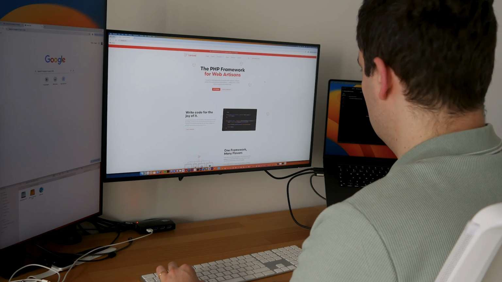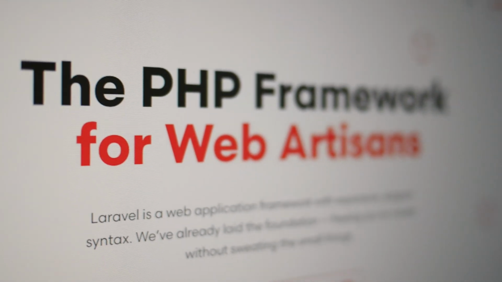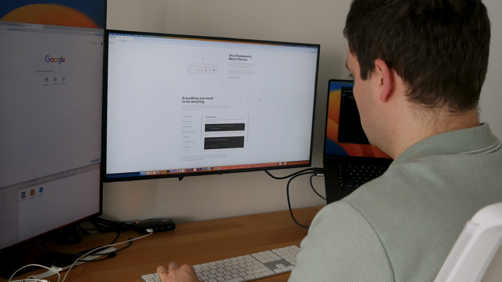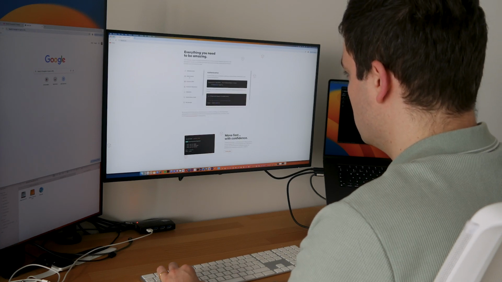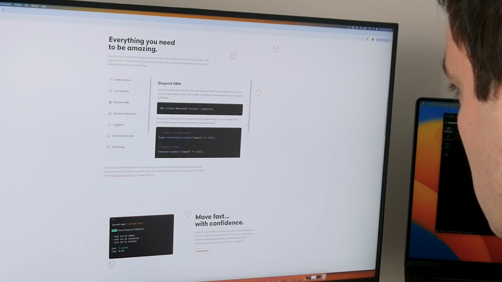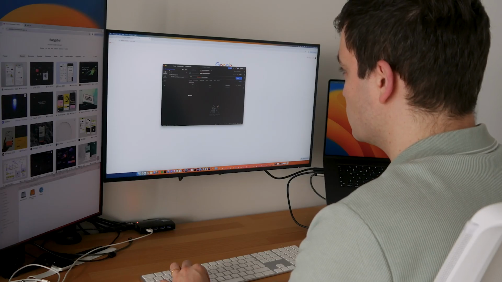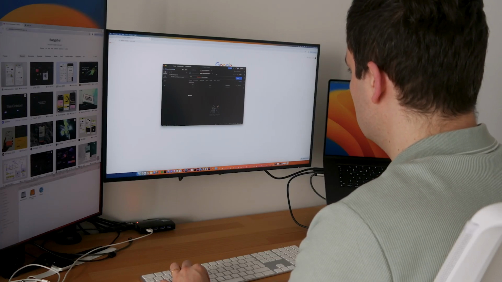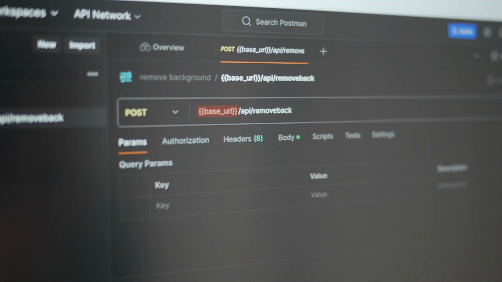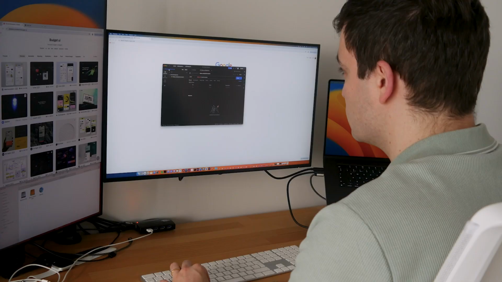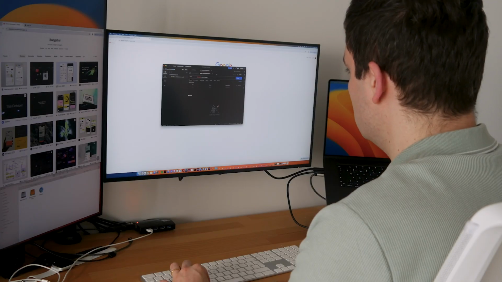I use the Laravel framework, which allows me to quickly build my server side in a more standardized way and have things like sending of emails, database management, user authentication, routing, and lots of other features pre-done. Since the app is not done yet, I usually also use the Postman app to test API requests without having to connect the app to the server.